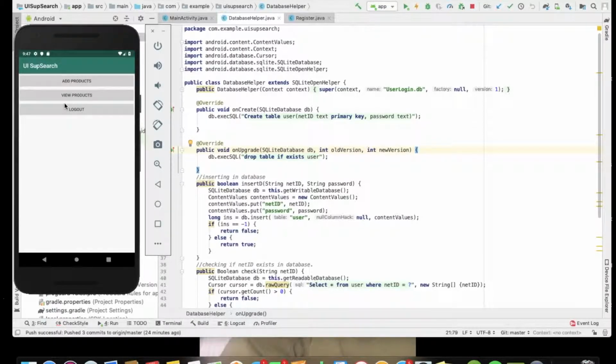So we're going to talk about the database that we use and why we decided to use it. Okay, so the database that we chose to use for this one is the SQLite database. So when we first started the project, we realized that we wanted to have each user's login information or other registration information stored in a database, but we didn't know how to do that.